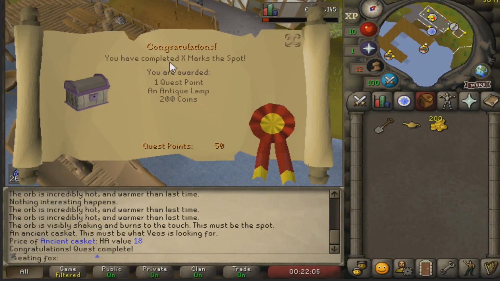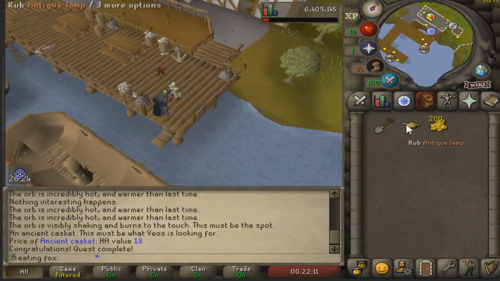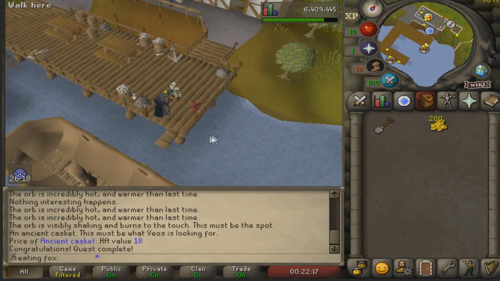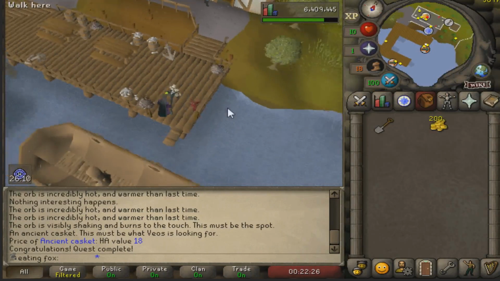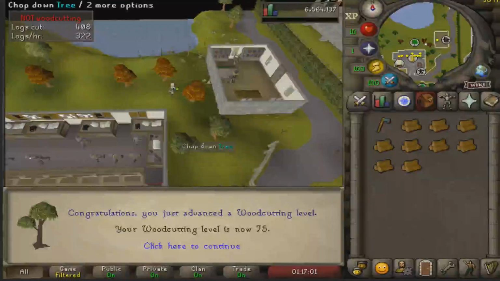And there it is, X Marks the Spot, the new free-to-play quest, completed. Literally took like 3 minutes and I ran out of run energy while doing that, but I get an XP lamp that I can use on Slayer. Free 300 Slayer experience for 3 minutes work. Sounds good to me. Not a level, but the next experience lamp is gonna be 25 Slayer. And yeah, let's do some farming next.